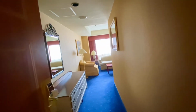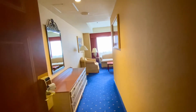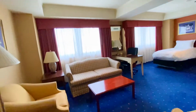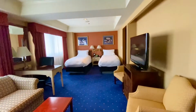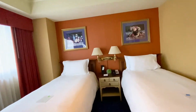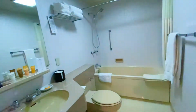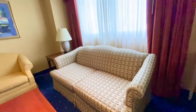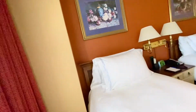So this is the government New Sanno Hotel here in the heart of Tokyo. I say that because it's actually in Tokyo. So this is the room that we got. Two beds. All right. The question is, how are we gonna fit? No problem, because you know why? Here's the bathroom. This sofa right here can be converted into a bed. I kind of remember we actually stayed in this room before.